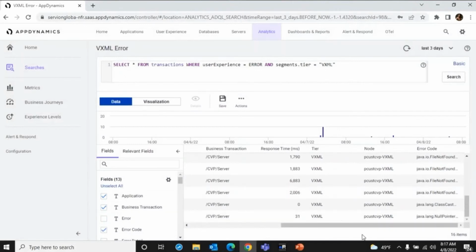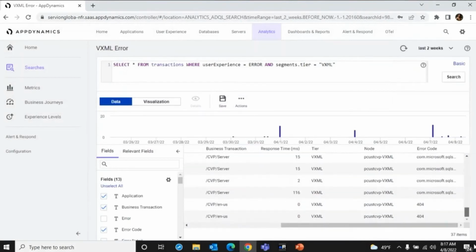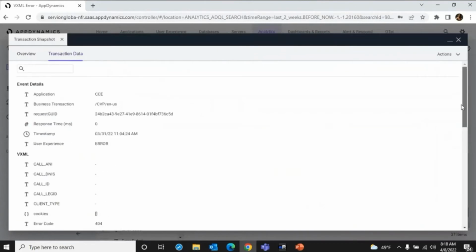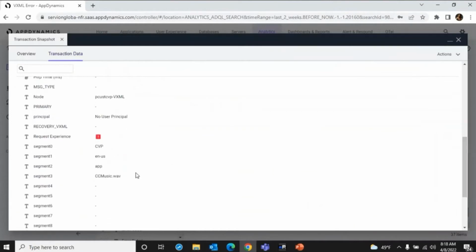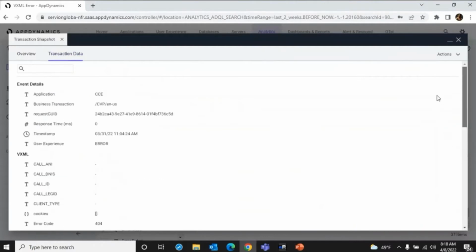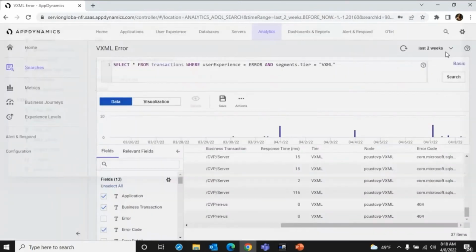Let me take the error code from here. Yeah, let's take this example as 404. I believe this is more to do with the Java prompt fetch. If you see this, they were trying to play a specific music, and maybe that specific data was not available when it was played, and it gives an update back as 404. So this level of root cause analysis can be done, and it also simplifies our troubleshooting for a specific error.